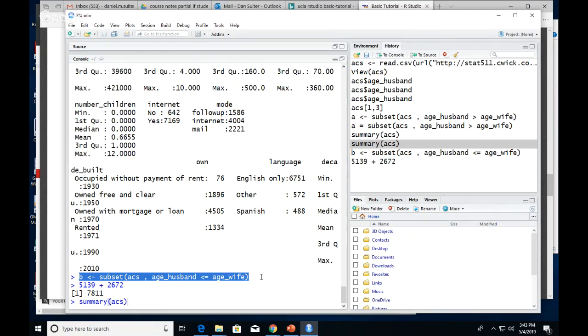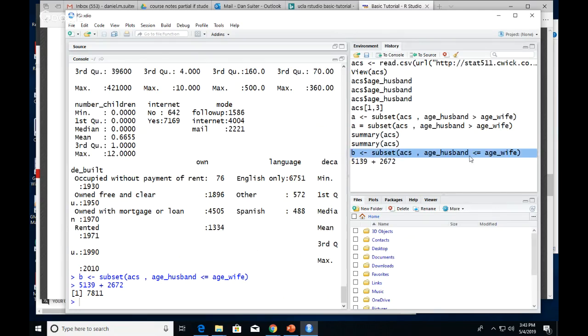So right here, contrast these two next to each other. We go to the history. Okay, so for the B here, you just take the greater than sign and flip it to its opposite cousin and say less than. But since this one did not include ages of husband and wife equal to each other, you've got to include it somewhere to get the total number of rows back again.